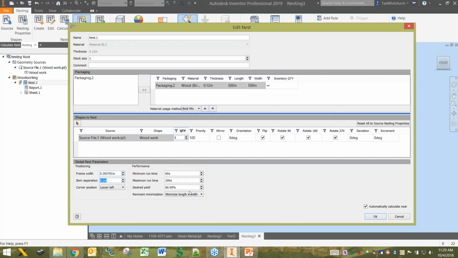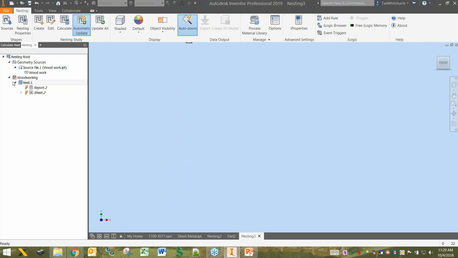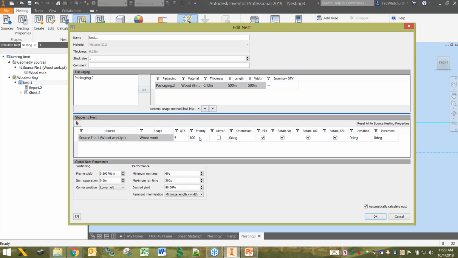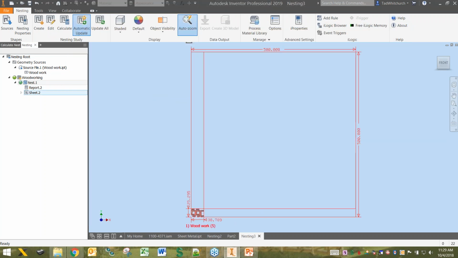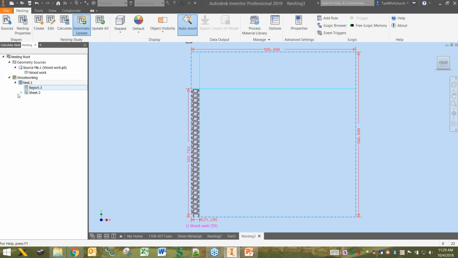And again, the item separation, I'm going to bump that up for manufacturing purposes, and for display purposes, we'll okay that, and very quickly it calculates, and we have our new nest. And just for kicks, if we wanted to, we could go nuts here and say, I'm sorry, 55, typo, okay. Let it do its thing. Processes here in the browser, so you get an idea. And there you go. Quick, easy, and very effective.